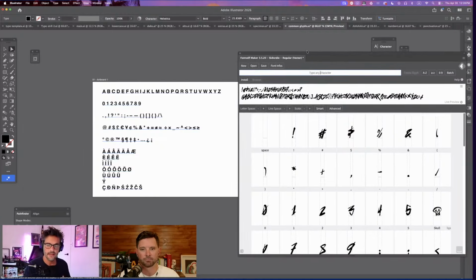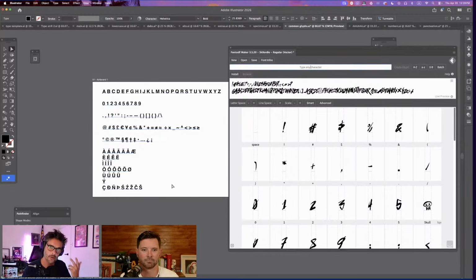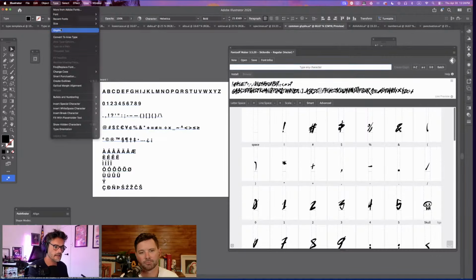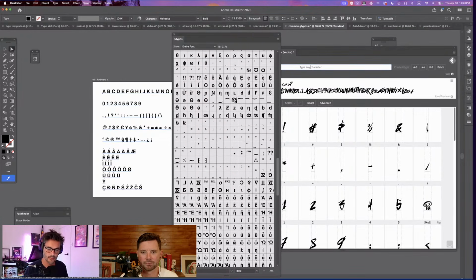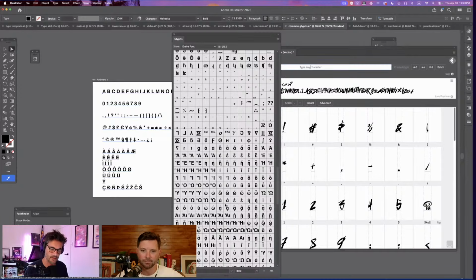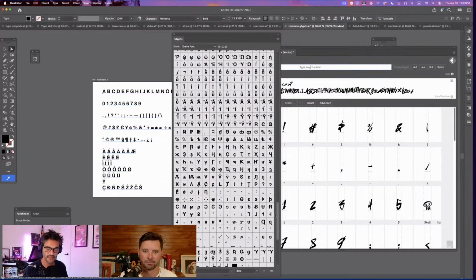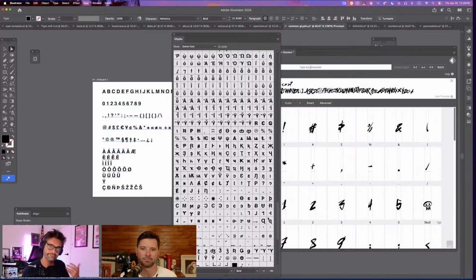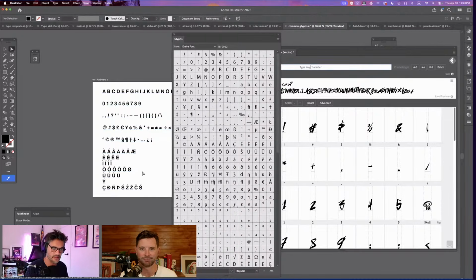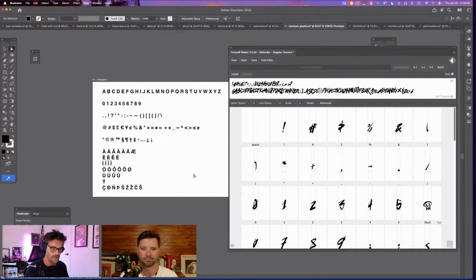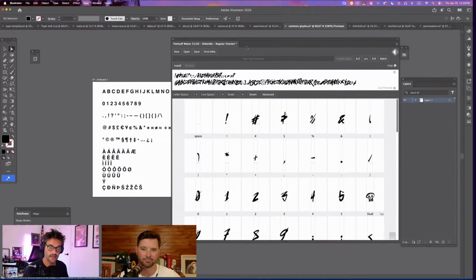Obviously, if you're doing something like this, how "legit" do you want that font to be? How many of these actual characters and glyphs do you want? As you saw, there's a ton of these glyphs that you could design in here. Are you really going to design all of these? Some of them are pretty obscure. We've got Cyrillic, and a whole bunch of different things in here. So you might not go full hog and design all of these, but the more common ones are the ones that I've created here. So we can just keep adding to this list.